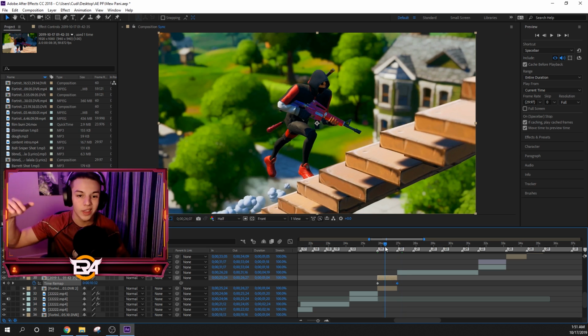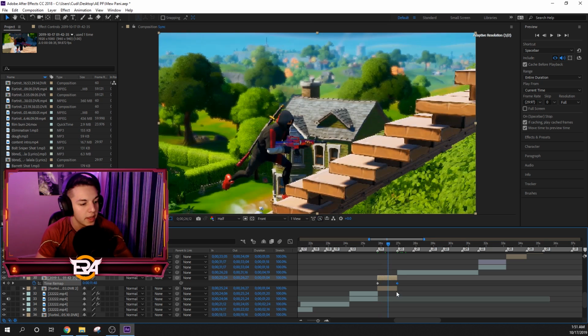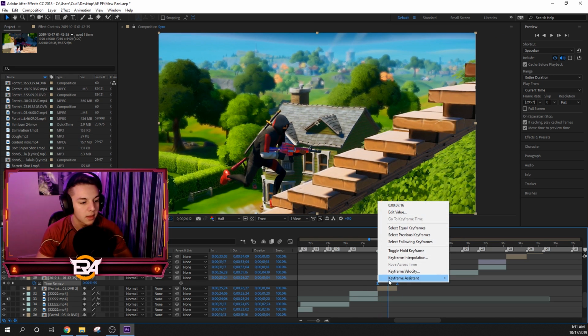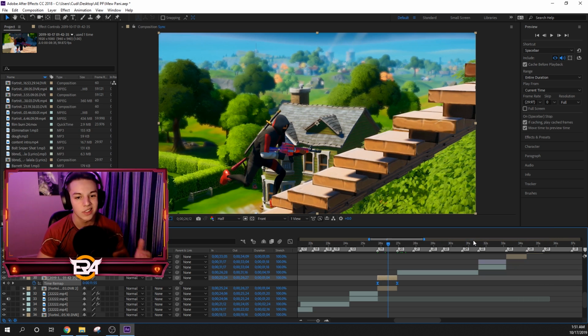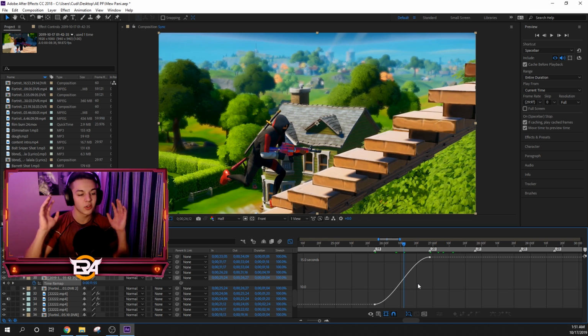So we're going to create that flow aspect on the cinematic itself. Due to us knowing how to create some clean cinematics like this one, we'll be able to execute that perfectly. So let's highlight all the keyframes. F9 on your keyboard, or right click, keyframe assistant, easy ease, whatever you decide to do. Click on the graph editor as well. Grab this little bad boy here. This is going to be your time navigator. Drag it in so you can zoom in on the graph editor. A lot of you guys are confused right now.